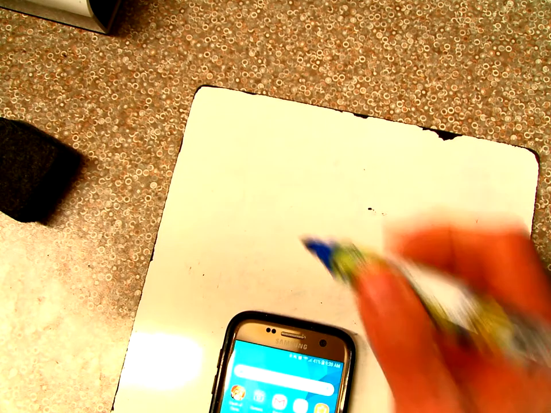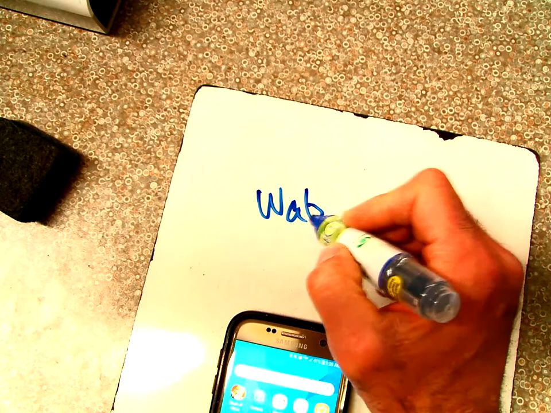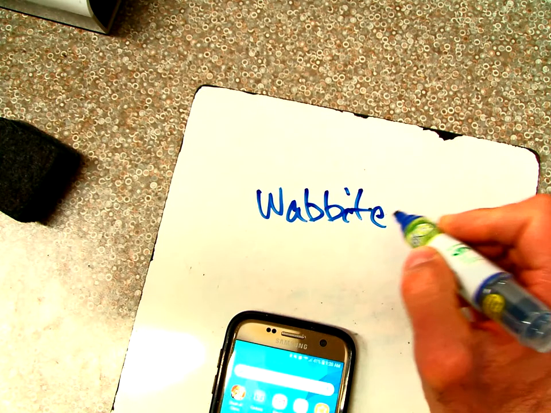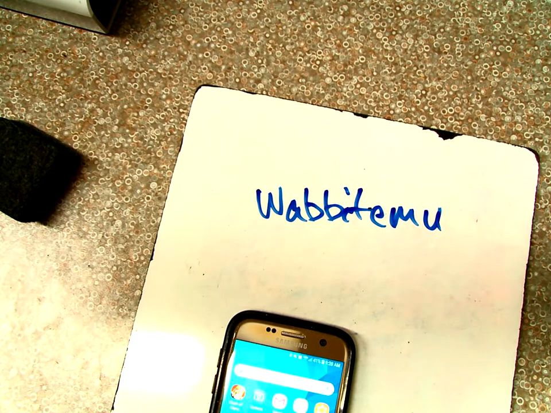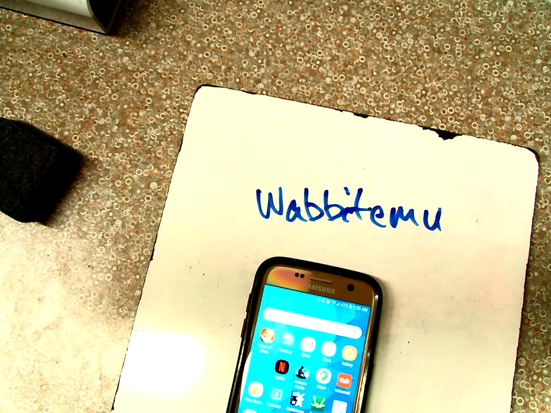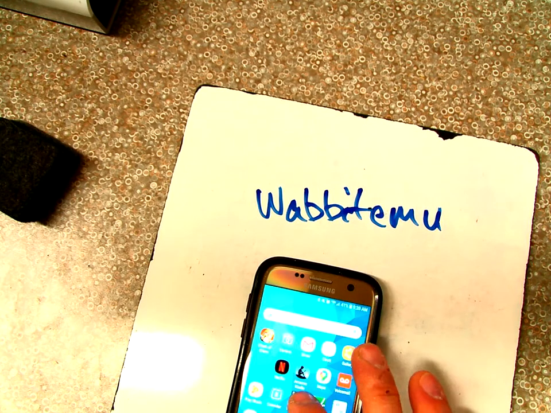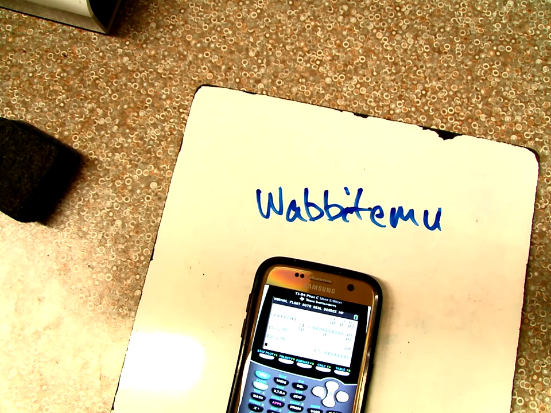It's really, really good. It has a dumb name. I don't know why it has a dumb name, but that's its name. And it's a really good app for a TI-84, the calculators that we use in class. But it only works for Droid. If you have a Droid, you can do Wabbit Emu, and it looks exactly the same.